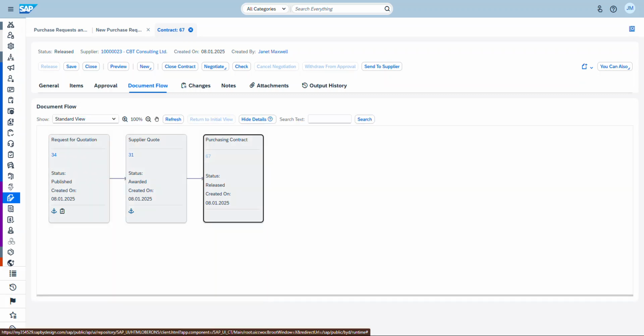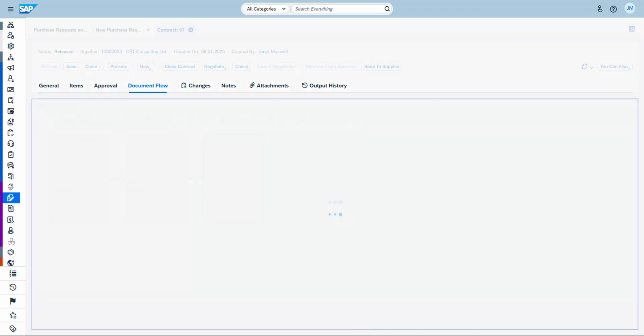So this is the supplier quotation. You can go to the contract information to see the full information of the contract. Oh, so it's read out. Okay, let's use the quotation to go to the contract.